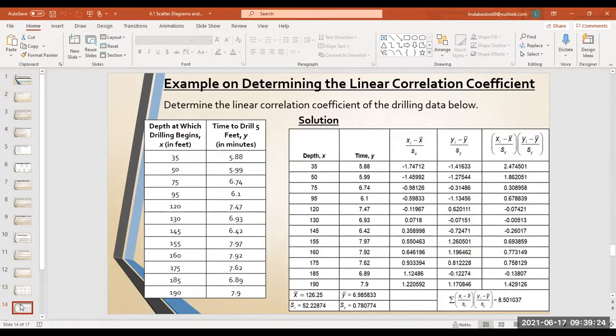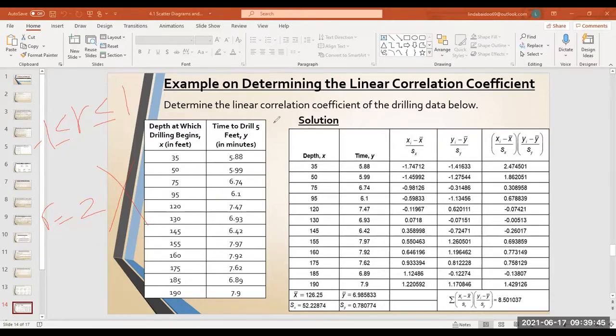So now let's find our R. Remember we came across R. R has to be a number which is between this. If you are getting 2 as your R, straight away you know that is wrong. R cannot be more than positive 1. It cannot be less than negative 1. It has to be a number between here.